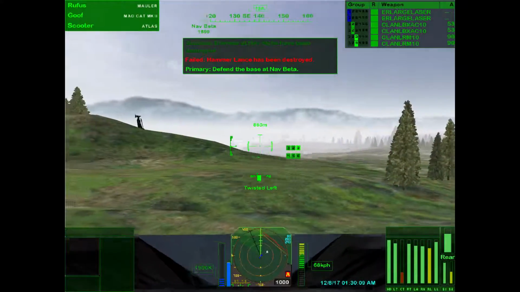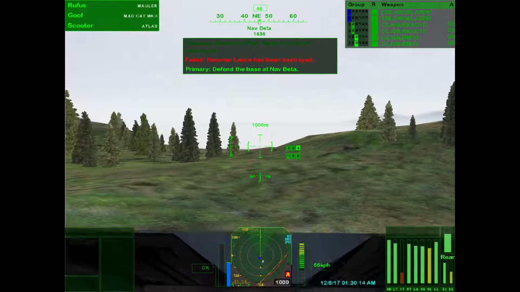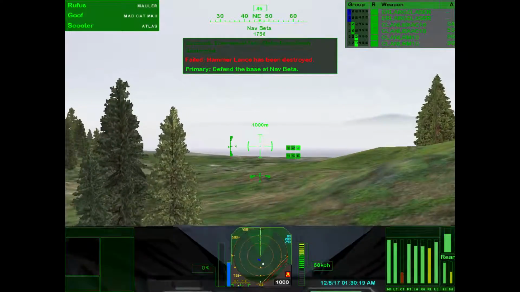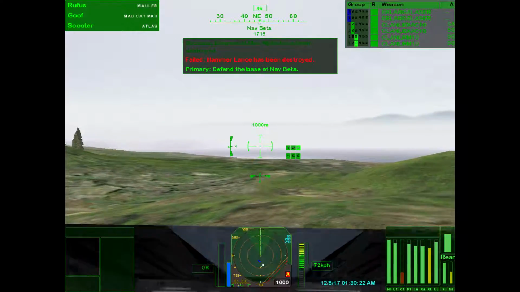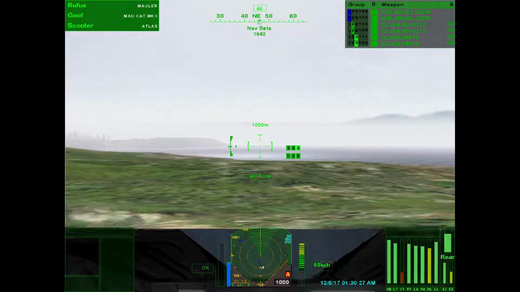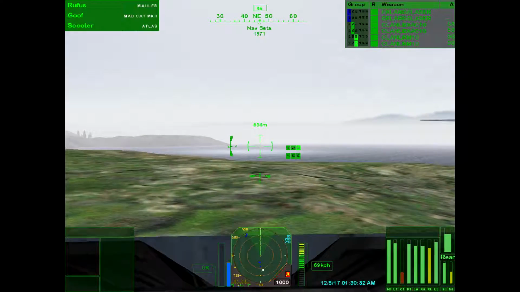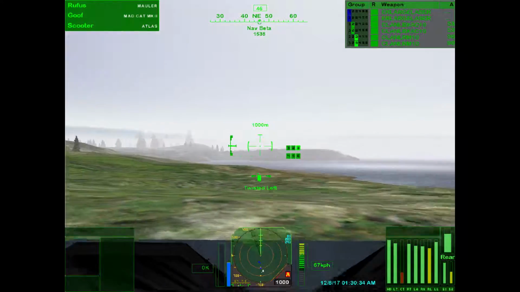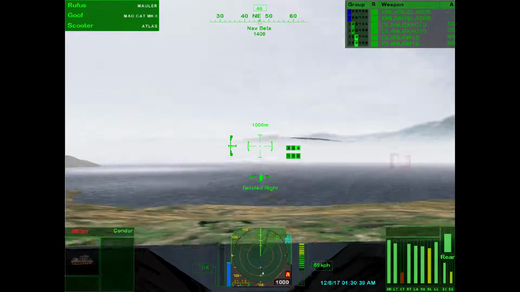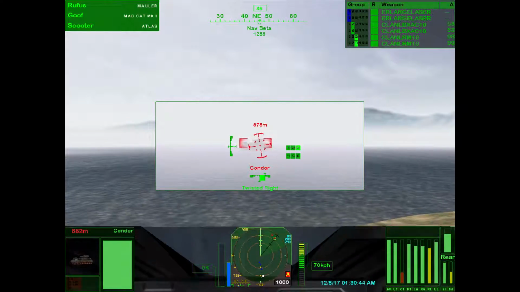Intercept Beta aggressors at best speed. We're on it. I guess we weren't fast enough. Well, that's too bad. But it wasn't that important. I just want to get back to Solaris. God, it's far away. Who's shooting? Enemy detected. Turret grid at Beta now 75%. Yeah, it's kind of hard to get there and stuff.